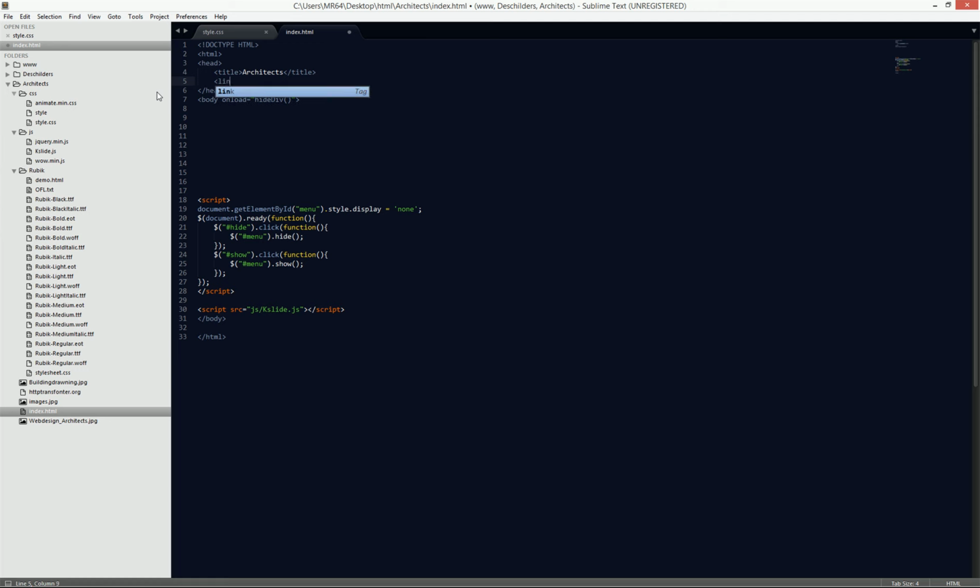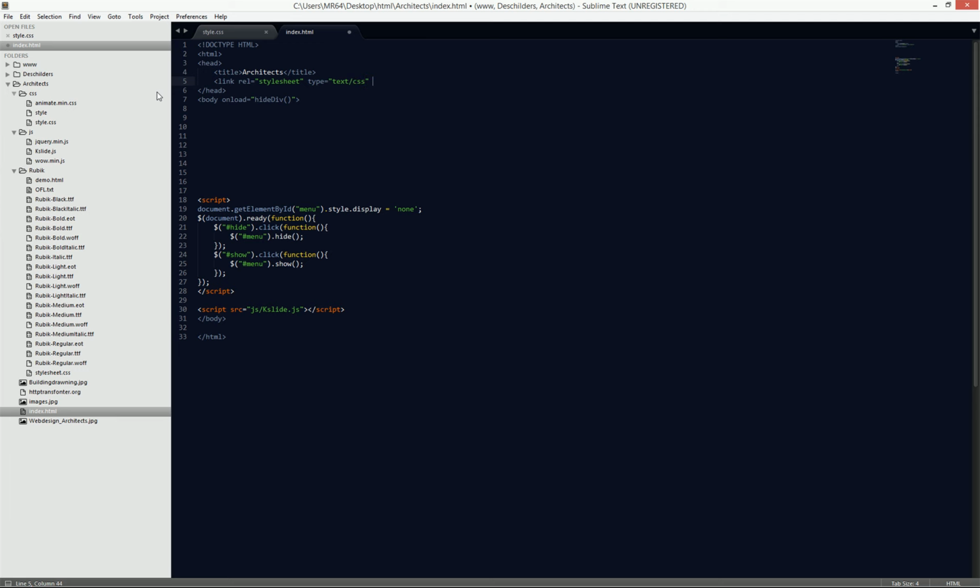So how do we do this? We write link and then rel equals stylesheet, and then we can of course include the type, which is equals text/css, like this.